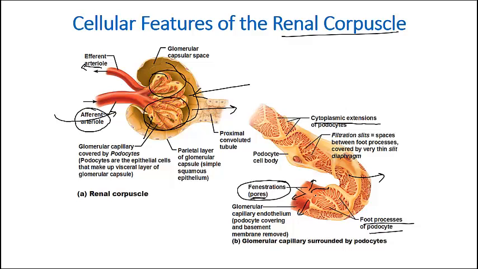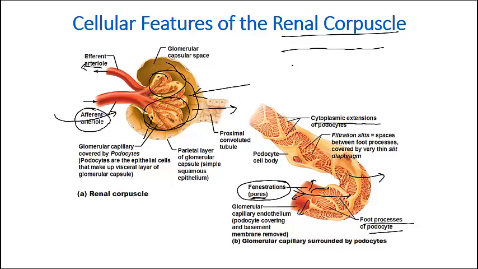Only a few molecules will be able to pass, and the others are retained in the blood. So together the capillary endothelium, the basement membrane and the podocytes make up the filtration membrane. It's known as a filtration membrane. Three of these things work together. So if I make a cross section of that, how will it look?